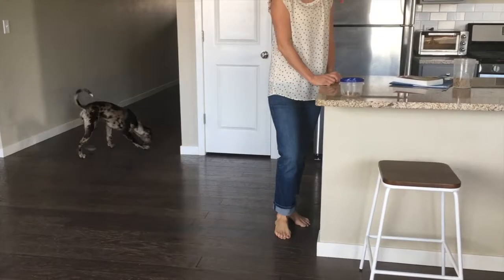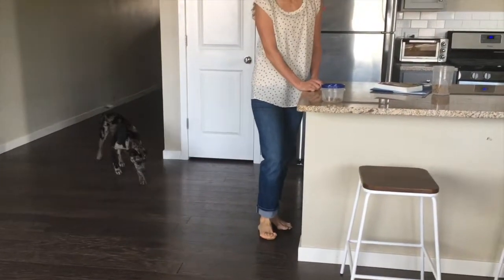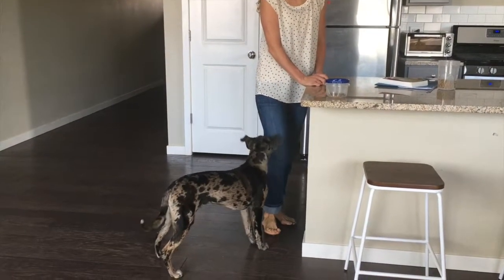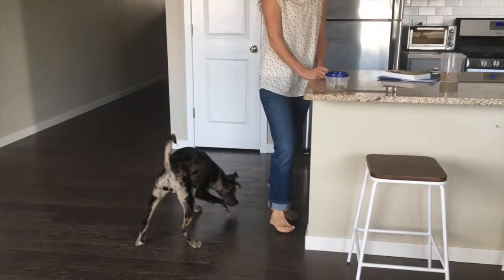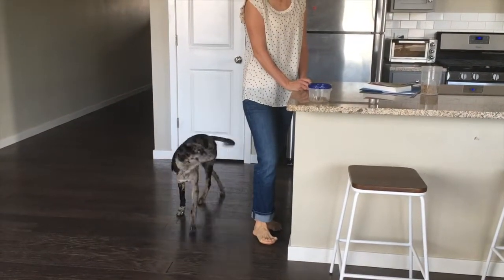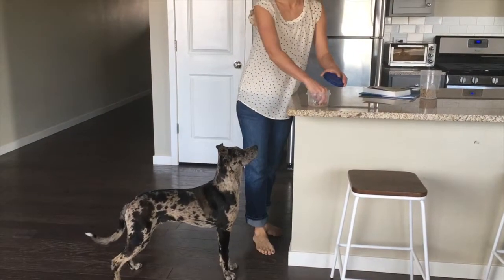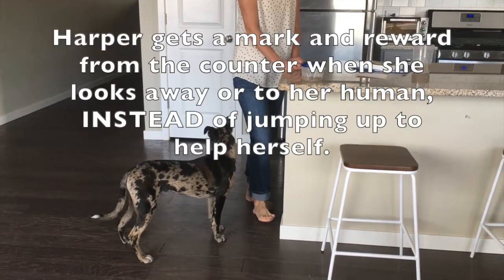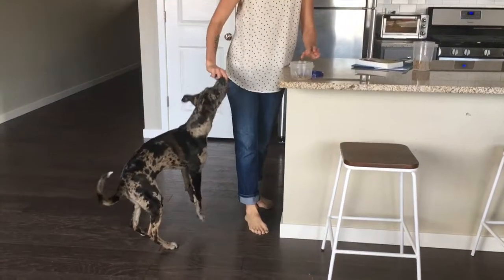Good reset there. And when she comes over, be ready to look for her disengaging from the tin before she jumps. Nice. Even her coming and sniffing your knee or something is better than her jumping up and launching onto the counter. Good. Mark that. Good.